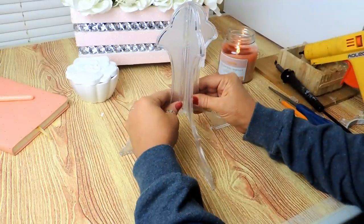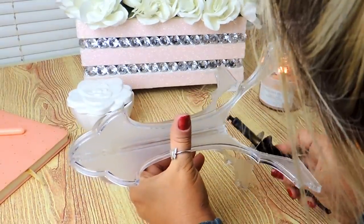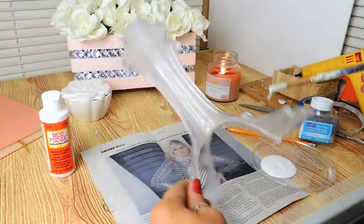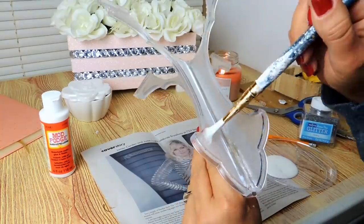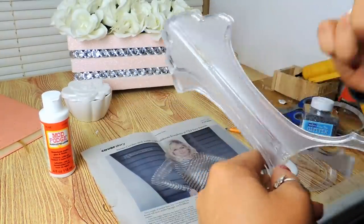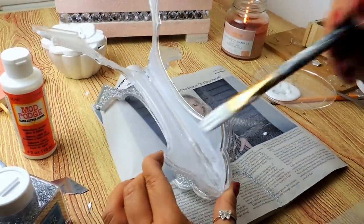After everything is all glued together, I use my hot knife one more time in the center arches just to check and make sure those are all nice, flush, and even. Next, I use Mod Podge and silver glitter to decorate. I stay on the inside where the plastic is thin. I don't get towards the lip or the outer edge because I want my adhesive or bling to stick when I decorate the outside plastic.